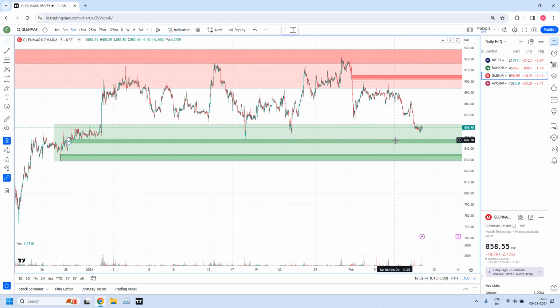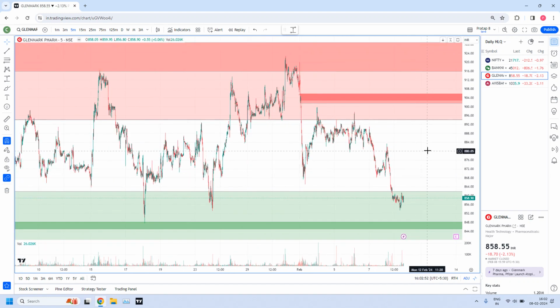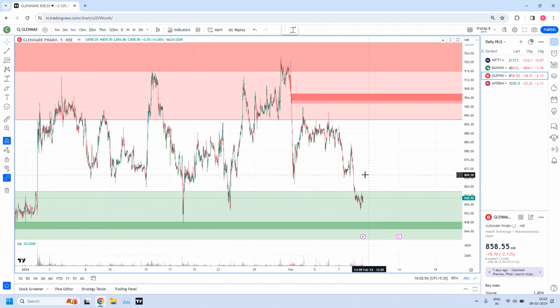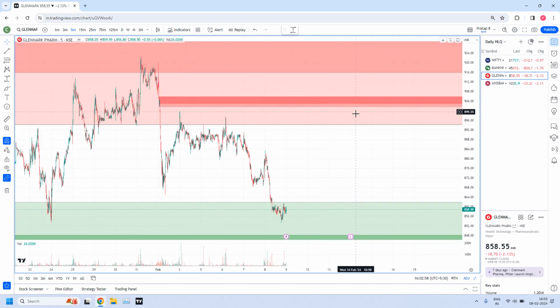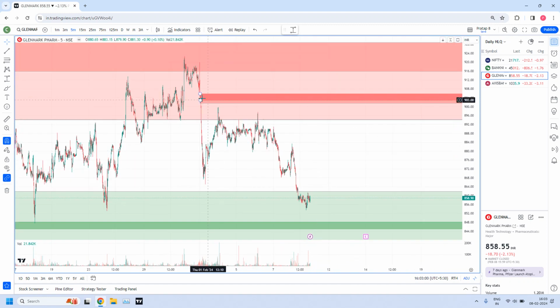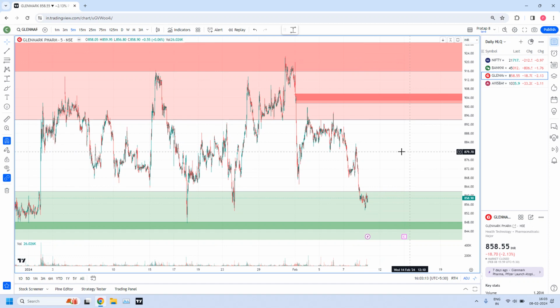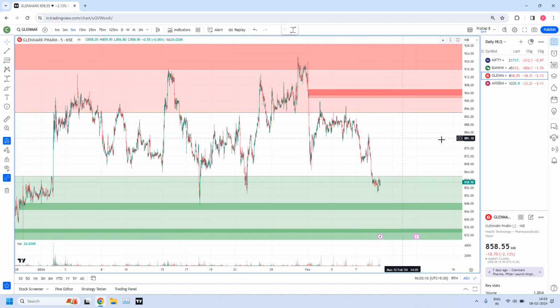If this is violated for any reason, the next 5-minute zone we would have taken a trade. Because this is a high liquidity demand and supply, in case prices would have moved up, probably we would have taken an aggressive trade in this 15 minutes, 5 minutes inside 15 minutes. But we did not get both the chances today. That way Glenmark did not give any trade. And next one is Axis Bank.